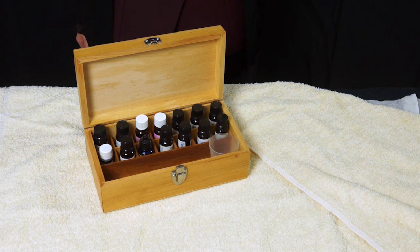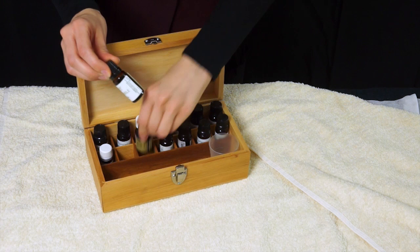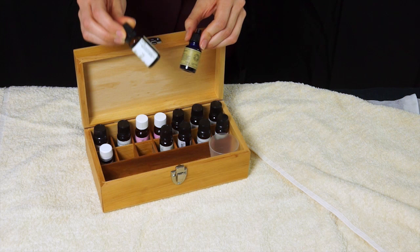If you are using your own oils and you are clinically trained, make sure that you have them in a nice secure box that lets no sunlight in, and you also have to make sure that they're in the correct type of glass bottles. If they're in a clear glass bottle the oils will ruin, so normally it's green, brown or blue.